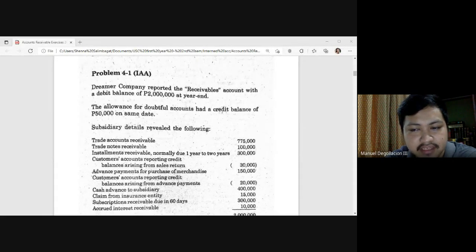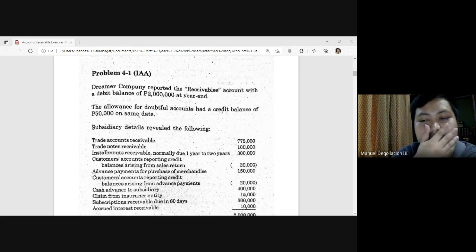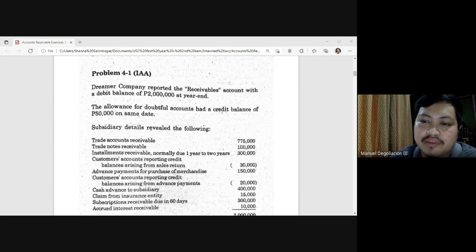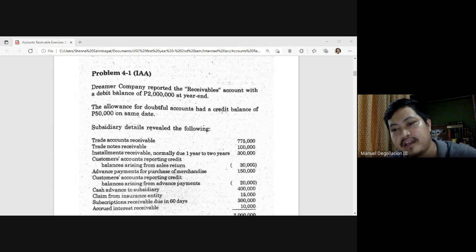But in most cases, the problem will not be explicit, class. The problem will expect you to have knowledge of the default classification of this kind of receivables. So it's important that you will be familiar with the different kinds of non-trade receivables and their corresponding classification. At this point, you need not worry. We will deal with them as we encounter them in the problems, and we'll explain why they are normally classified as a current or a non-current receivable.